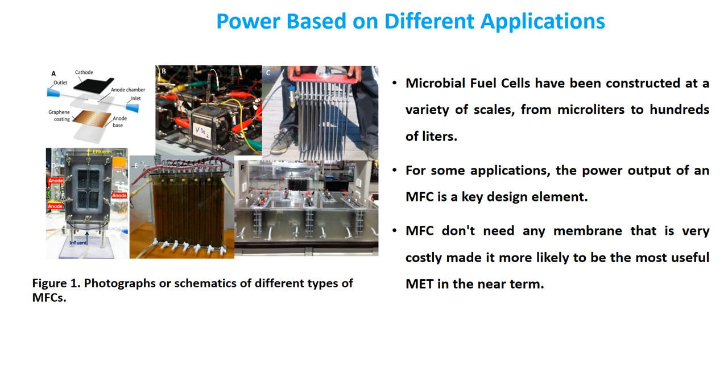Figure B represents a microbial fuel cell with an air cathode and reference electrodes used in many different laboratory studies, shown here with a brush anode. Figure C is a sediment microbial fuel cell and Figure D shows a 3-brush electrode microbial fuel cell designed for continuous flow. Finally, Figures E and F represent a larger scale microbial fuel cell and baffled microbial fuel cells respectively. Microbial fuel cells have been constructed at a variety of scales, from microliters to hundreds of liters.